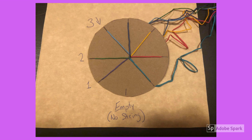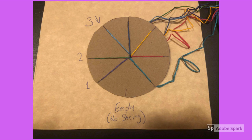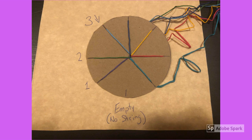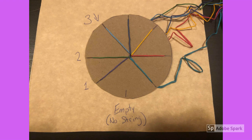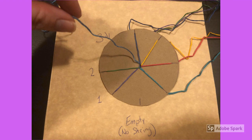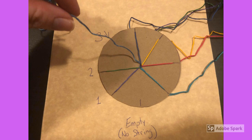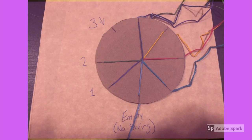Now I'm going to show you how to actually do the bracelet-making part. I've made a template so you can see what's happening — I've labeled the empty slot and the first three slots around it. Put the empty slot towards yourself, always keep the empty one towards you. Count three strings around the side: one, two, three. The third string — in this case the light blue one — you unclick it from its slot and bring it over to the empty spot, clicking it in. That string moves from position three to the empty spot.